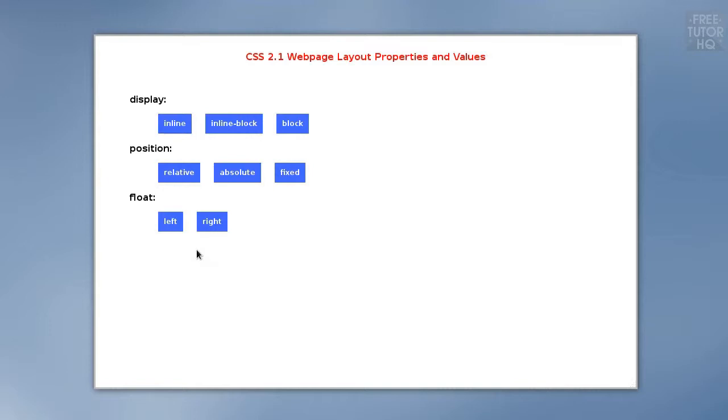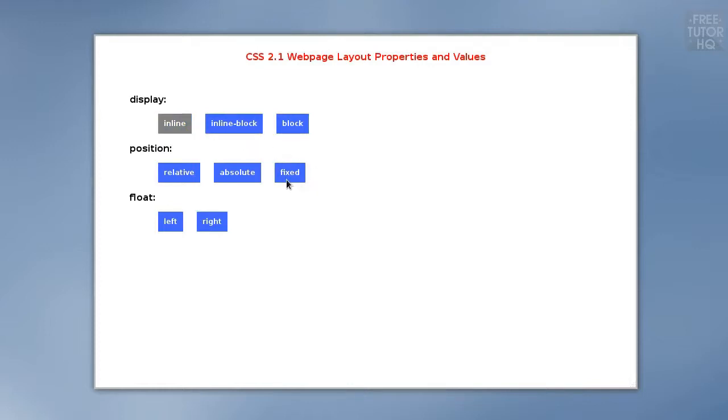The default display value is inline, and it simply means the object is part of the regular flow from left to right and down line by line in the way that text flows. For layout purposes, it isn't much use. Although inline is explained in this tutorial, we don't use it.